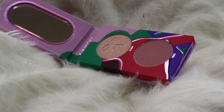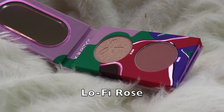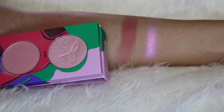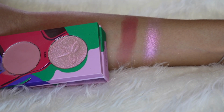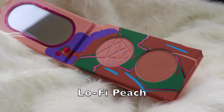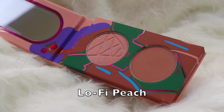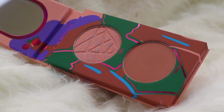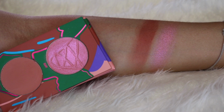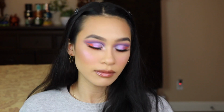Right now, I'm actually like light medium because I haven't seen the sun in God knows how long. And that almost proves my point. If I'm the lightest right now and this blush barely shows up on my skin, then is it really worth it for somebody who's tan or a darker complexion? I feel like for blushes right now, because I think it is really trendy, they should have gone a little darker. Are the formulas really great? Of course they are, but I feel like it can be improved as far as the color variety is concerned. So I hope that they continue to create these blush duos and create more shades to offer.